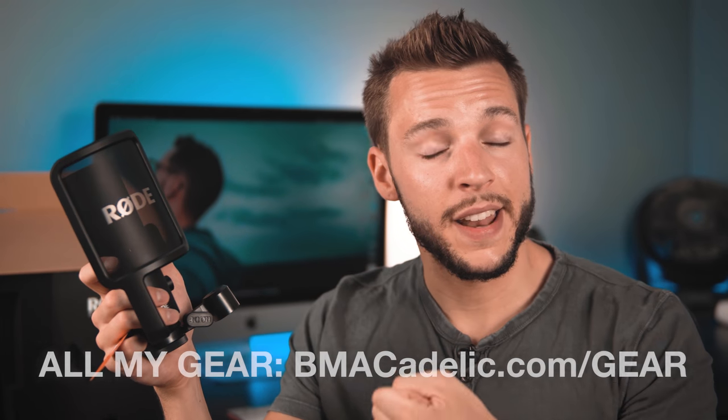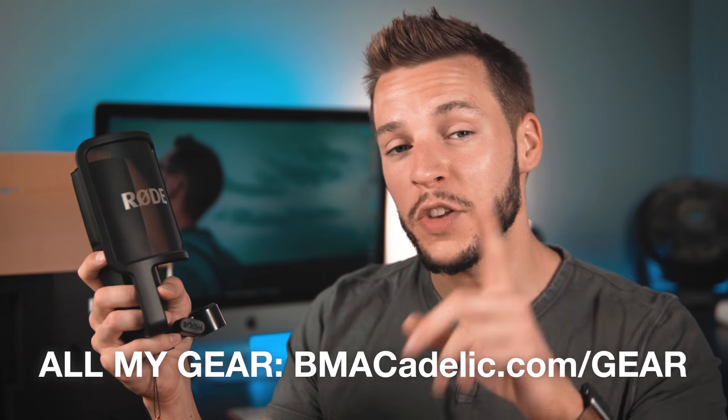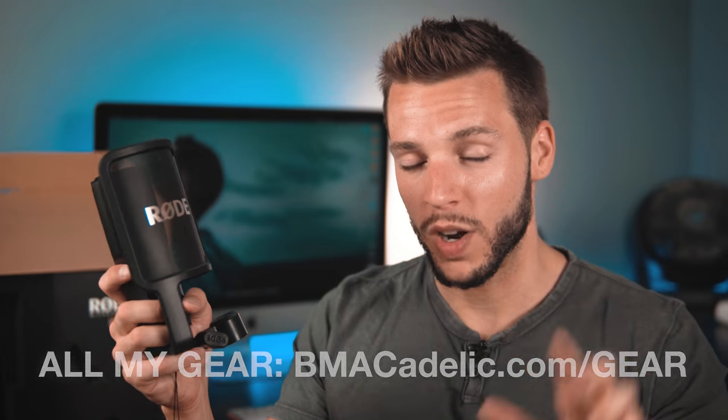That force of air from the P causes wind to go into the mic and you'll get distortion, and it will sound pretty bad. So you do need some kind of filter, like a pop filter like this mic has, to counteract that. I've just been using my Zoom H1, which is an audio recorder, and talking into that for my voiceovers on my vlogs. Pretty good quality, I love my Zoom H1, but I was not using a pop shield on it, so I had to talk carefully into the mic so that my P's and T's and S's didn't cause that crazy distortion sound.